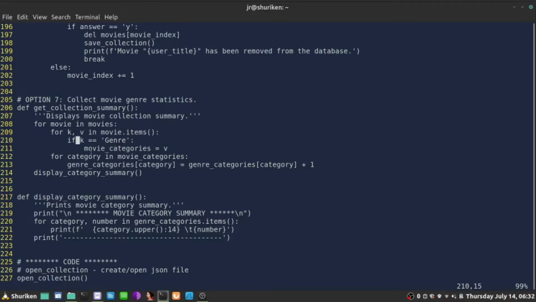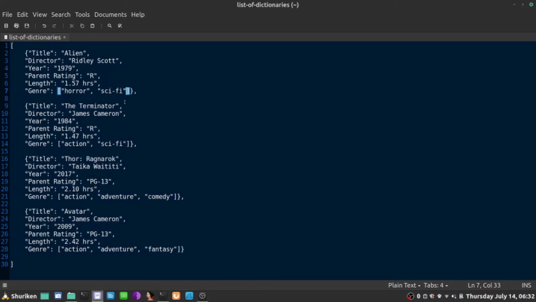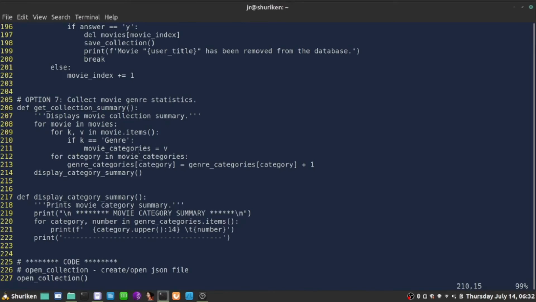So if this is genre, I create a variable, movie categories, and I assign to this movie categories variable the value of that genre, which in this case, during the first iteration of my loop, is this list containing two elements, horror and sci-fi.